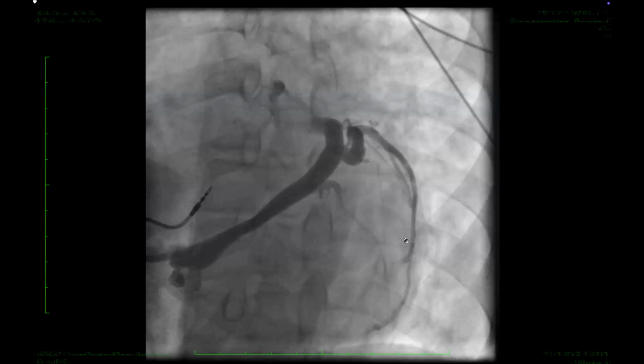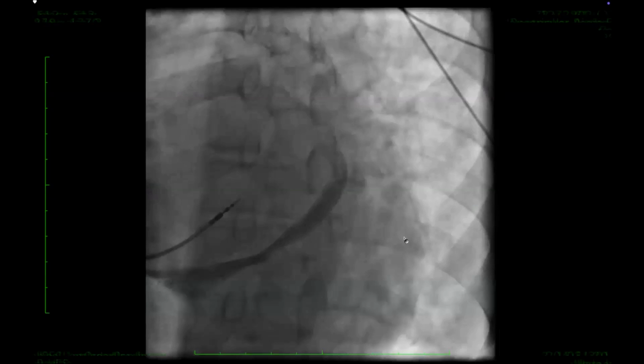On the other hand, the other vein is sizable and has a good reach. It goes all the way to the apex, but it has significant tortuosity. If you look carefully, it actually doesn't come out from under the vein. It comes out posteriorly and then takes 2 or 3 turns. But I think with the tools we have, I'd be confident we'd be able to get into that. So generally, I'd go for the second vein, just because I can get my lead a little bit more distally.